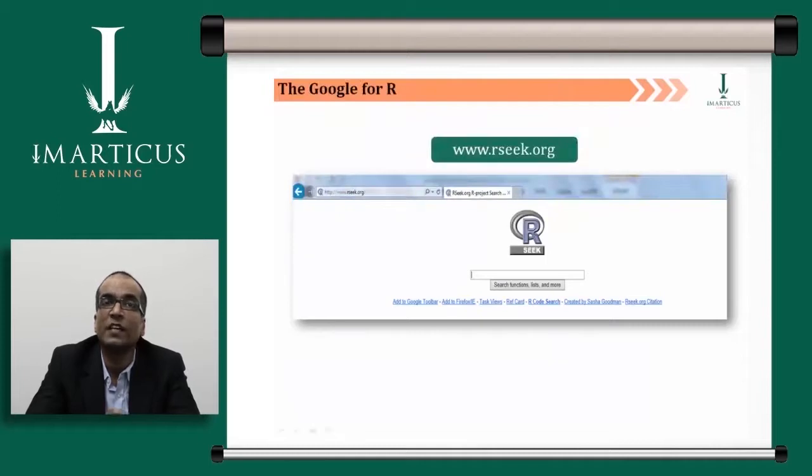Now if you want to know anything about R, Google is the best place to do that. You have a lot of web pages which help you understand your problems. If you're trying to run a code and an error comes up, you can just copy and paste that error into Google, and Google will help you. There is a dedicated Google for R, which is rseek.org, which talks about R code and functionalities only. So you can use this also, which should be handy for you.